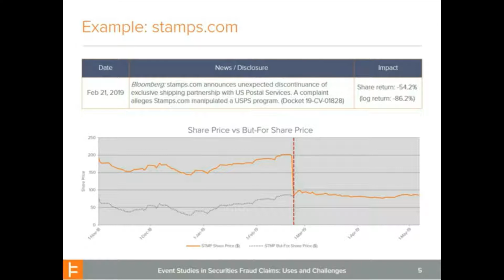And that's effectively a starting point. That's the number that we're dealing with as the change in share price as a result of the disclosure. That's the artificial inflation that existed in the share price prior to the disclosure, and that's what the share price lost when the disclosure was made.